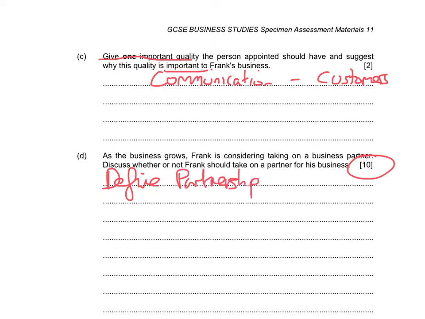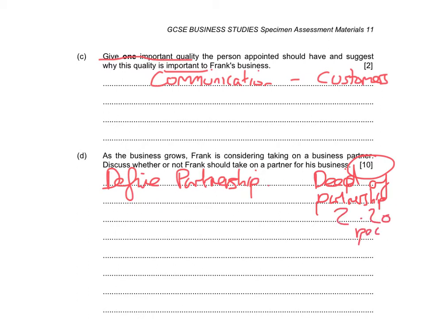You probably want to spell partnership right, that'd be a good start. So once you define partnership, and you're going to get 1 mark for doing this, it's just when there's between 2 and 20 people who set up a business. That's it, and they've got a deed of partnership. So there are your 2 bits. You talk about a deed of partnership, you don't even need to say anything about it. You don't say deep, you put deed of partnership. And you say something else, what was I chatting about? Oh yeah, between 2 and 20 people.